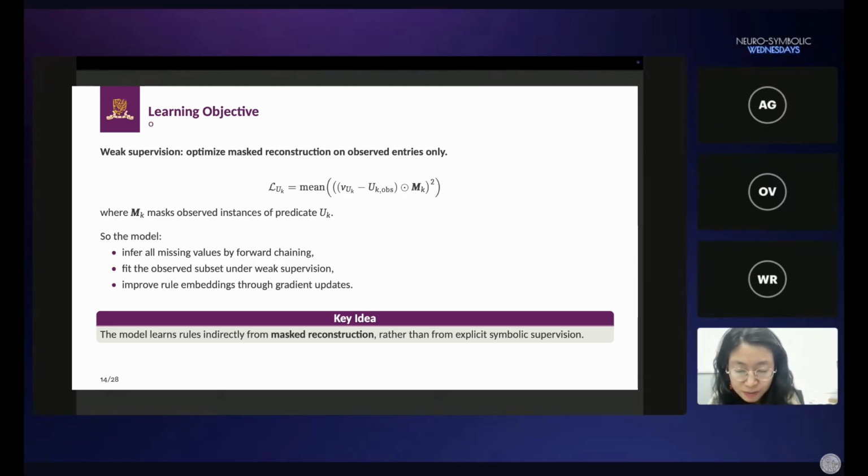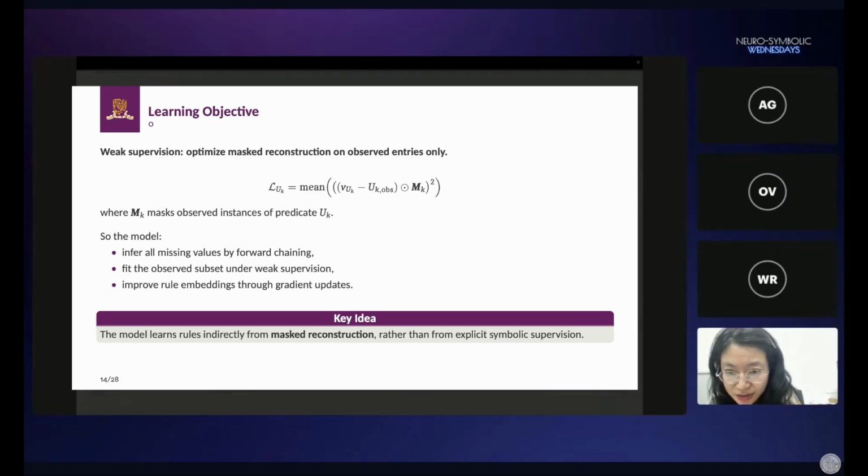So this loss is built based on the true observed values, but combined with some mask techniques. So you can think that for those observed values, we intentionally mask out some values, pretend that those parts are also missing. And the loss function is built based on comparing the deduced facts with the observed ones to form the reconstruction loss. By minimizing the loss, we want to learn the model parameters in a differentiable way.